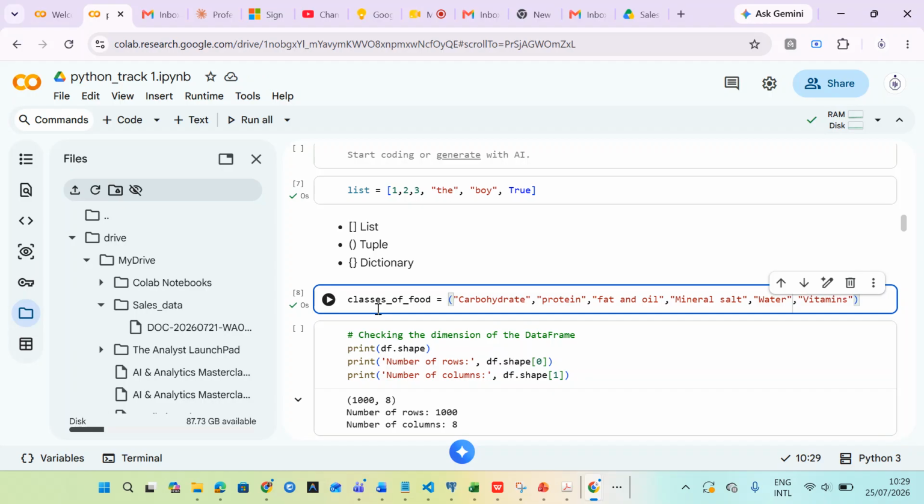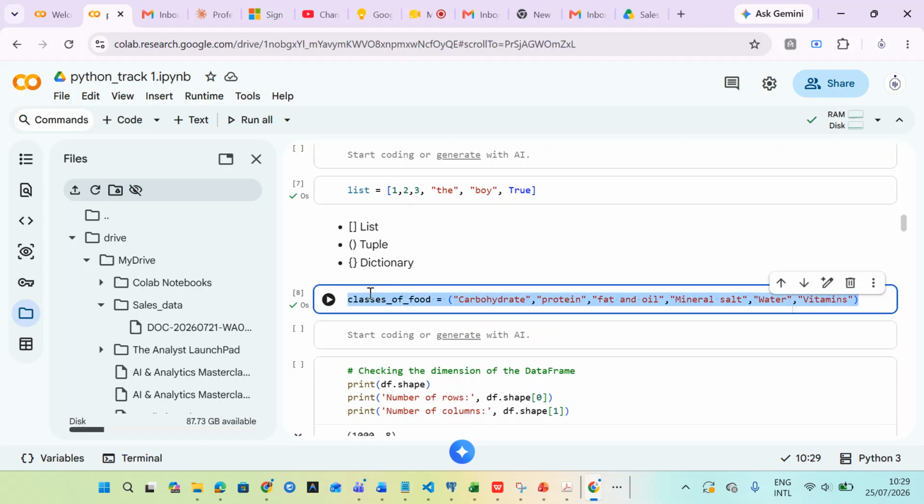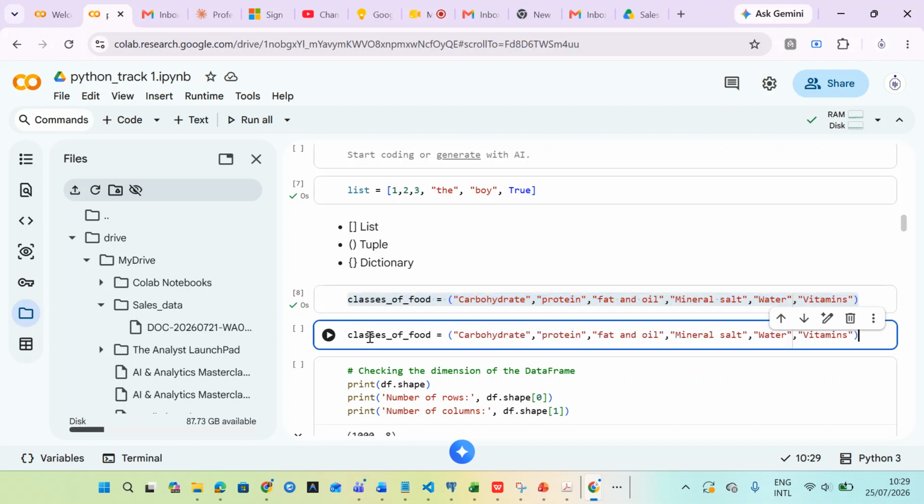It is not possible to have a tuple like this and now put another data type in here.